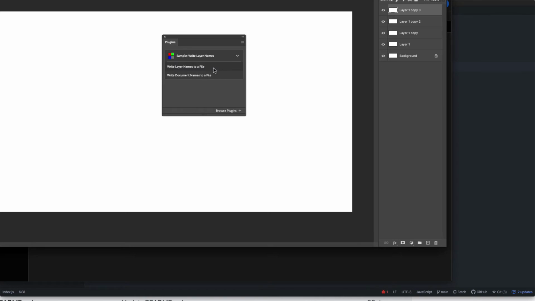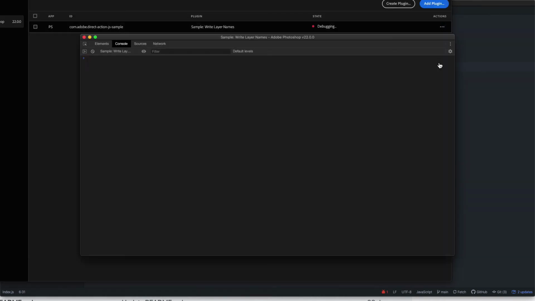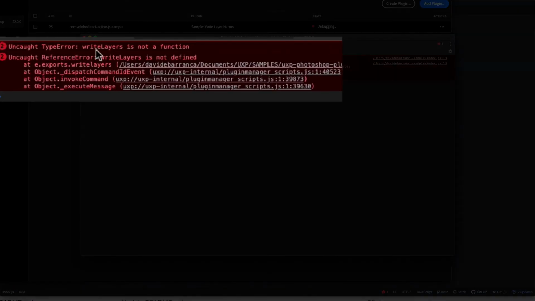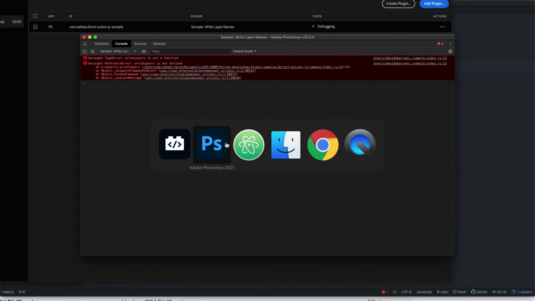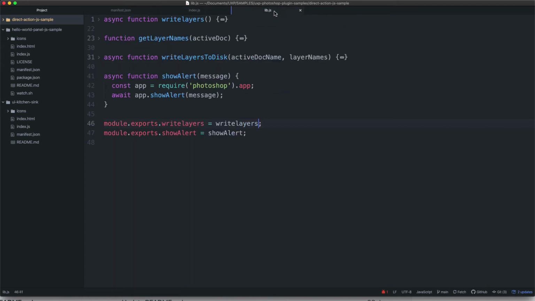Still doesn't work. Okay, let's take a chance and debug that. So debug. Type error. writeLayers is not defined with a capital L. So probably again, I'm messing with the names. Oh, because I renamed that. Oh, my bad. To show you that you could just remove the second part of the assignment in the object.